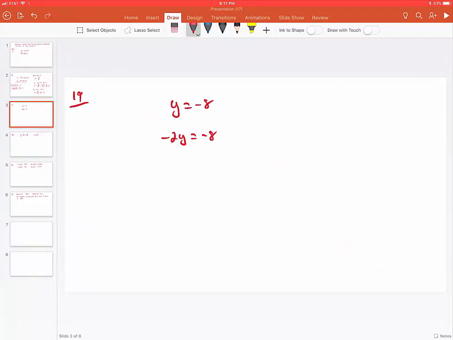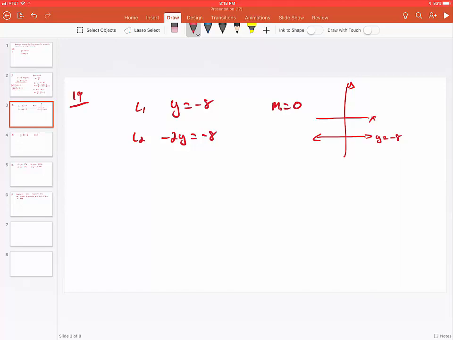And so for number 19, we're going to go ahead and do the same thing. We're going to find out if they're parallel, perpendicular, coinciding, or intersecting. And so we can see that line 1 is a horizontal line. And so the slope for line 1 is actually equal to 0, right? Because if I were to graph this, if this was an X and Y plane, this would be going this way down here, and this is y is equal to -8. And so now my first slope is 0, and let me go ahead and find the second slope.